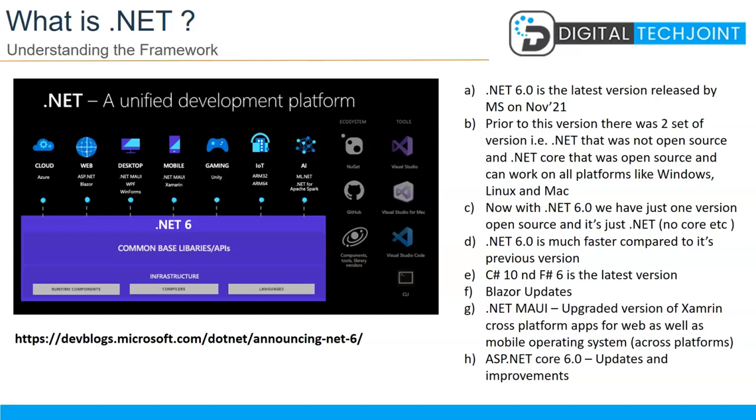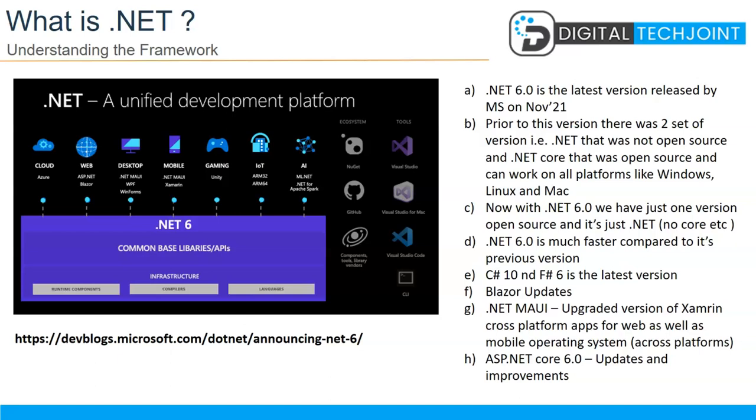On the right hand side, we see the tools like GitHub, which is used for source code management, Visual Studio Code, which is a code editor. It's a fantastic code editor. Then we have Visual Studio for Mac and Visual Studio for Windows. Now .NET 6.0 and the previous versions are open source solutions, and .NET 6.0 comes with the capability of deploying a solution on any OS. Whether it is Linux or Windows, you'll be able to deploy it.